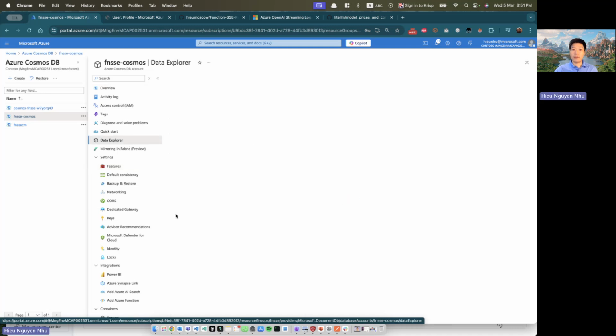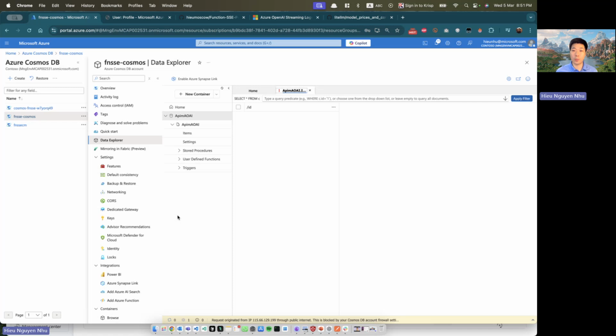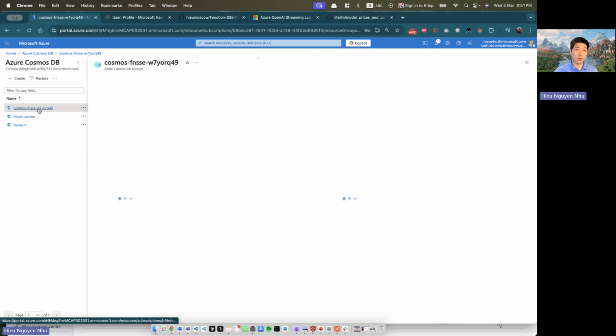So yes, this is one of the key things where Cosmos DB is perfect for this, because it provides not only the stored procedure but also the capability to partially and incrementally update a document. So if you were to look into my Cosmos DB, let me remember which one it is.